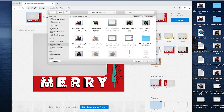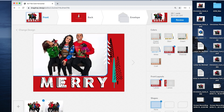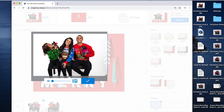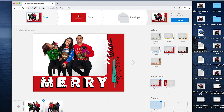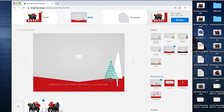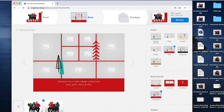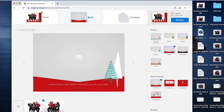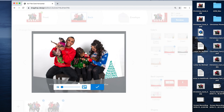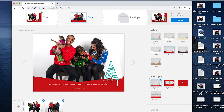Once you choose and customize it, go ahead and upload your photos — you can upload them all at one time. I'm just going to choose the two that I know I want. I'll drag the one I want on the front up here, and then you can align it. Then I'll design the back — this design didn't have any picture on the back by default, but right here you can choose one photo, two photos, or more. I'll go ahead and stick the photo I chose for the back and adjust that.